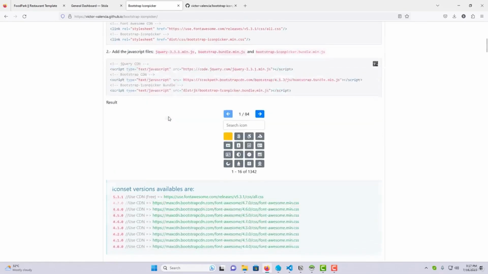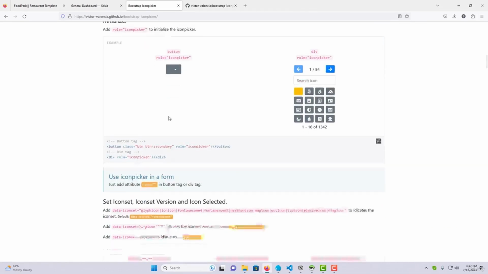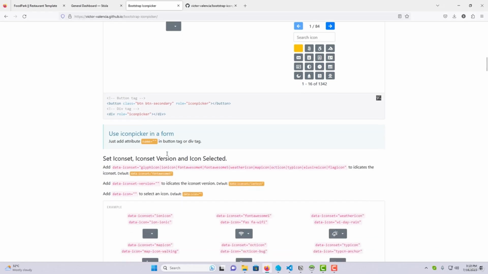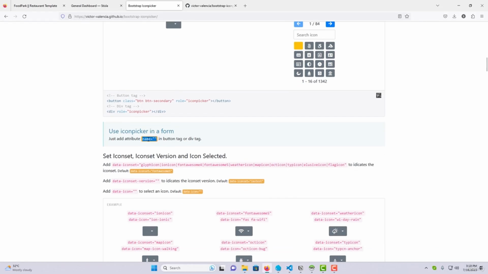Just scroll a little bit, and here we'll find an alert: use icon picker in a form. Whenever we use the icon picker in a form, we can use this name attribute in it, and it will behave like an input, right?